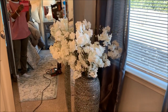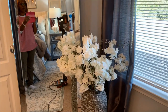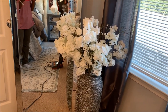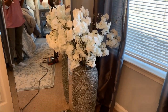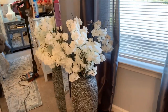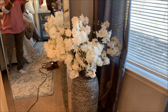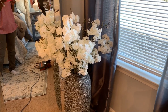This is where I chose to set the flowers in the vase. I'm going to have to readjust the flowers just a little bit because they're going a little sideways. But yeah, this is where I decided to add the flowers. And I am sorry about the lighting, it is changing a little bit. But let me go ahead and finish vacuuming the room and then I will be right back.